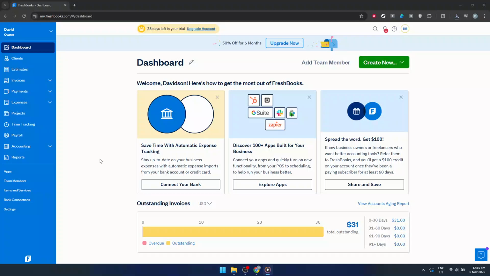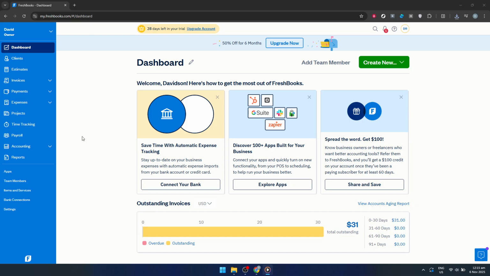In today's video, I'm going to teach you how to delete a journal entry in Freshbooks, or rather, what you need to do since direct deletion isn't quite possible. If you've ever found yourself needing to remove or correct a journal entry in Freshbooks, you've come to the right place. Let's dive right in.